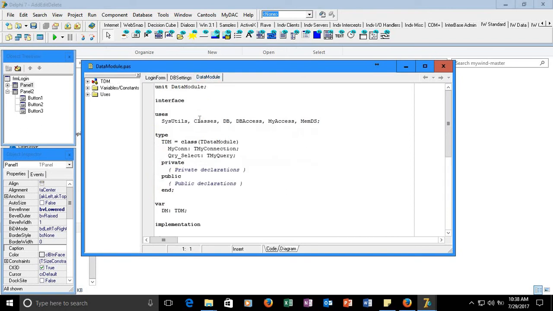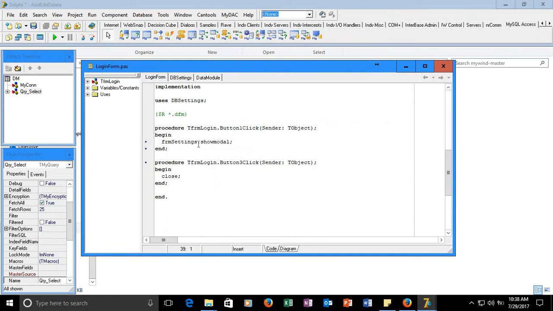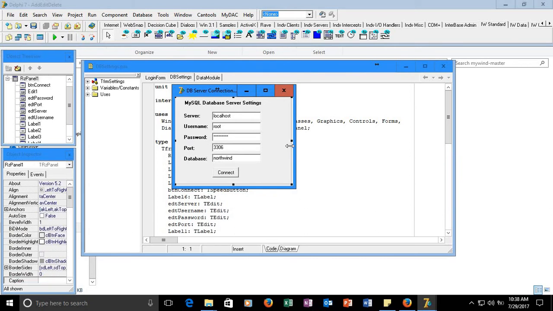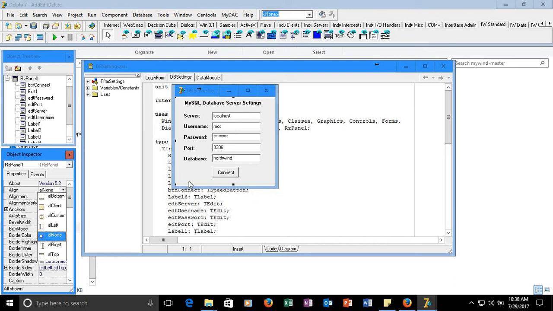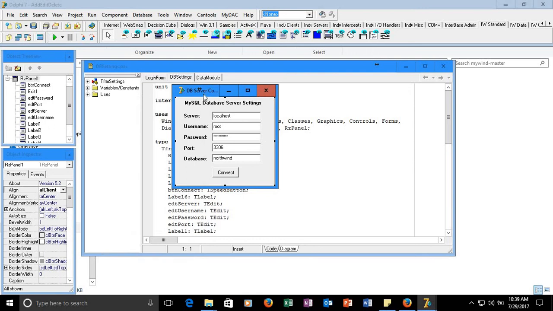All right. Okay, you have the data module ready. So what's the use of the data module? So later on, when we're going to use here the DB settings... Let me just resize this a little bit. Okay, that's better. So what's the use of the data module?